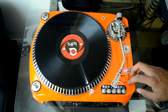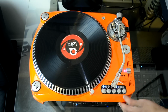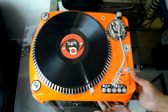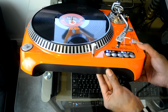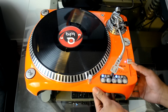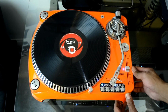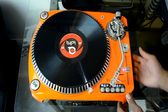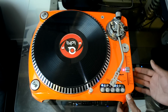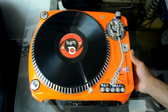You have a polymer type outer casing up top. It's not metal like some of the others. The bottom is a dark finish. If you can see that up in the camera, we've got a dark finish on the bottom. It has a rubberized slash polymer type feel to it. Feels kind of similar to the top, but with a little bit of a coating on it of some sort. It's still very heavy duty. I don't think anything's going to happen to these turntables in a while as long as you take care of them. They should last very, very long. A very sturdy set of turntables overall.